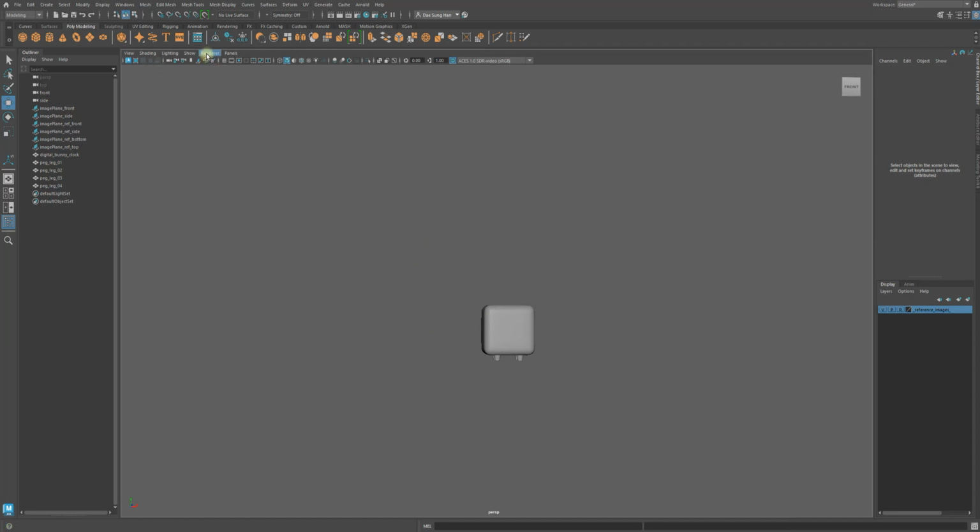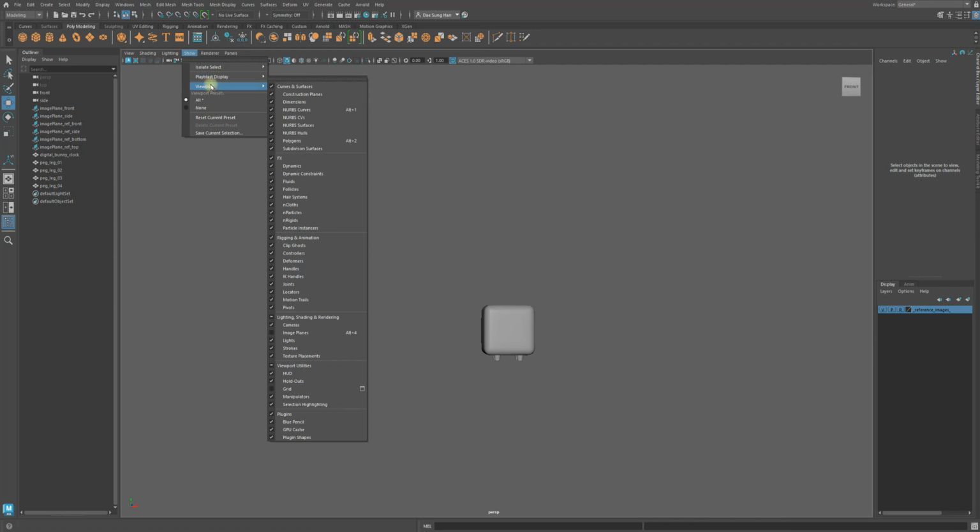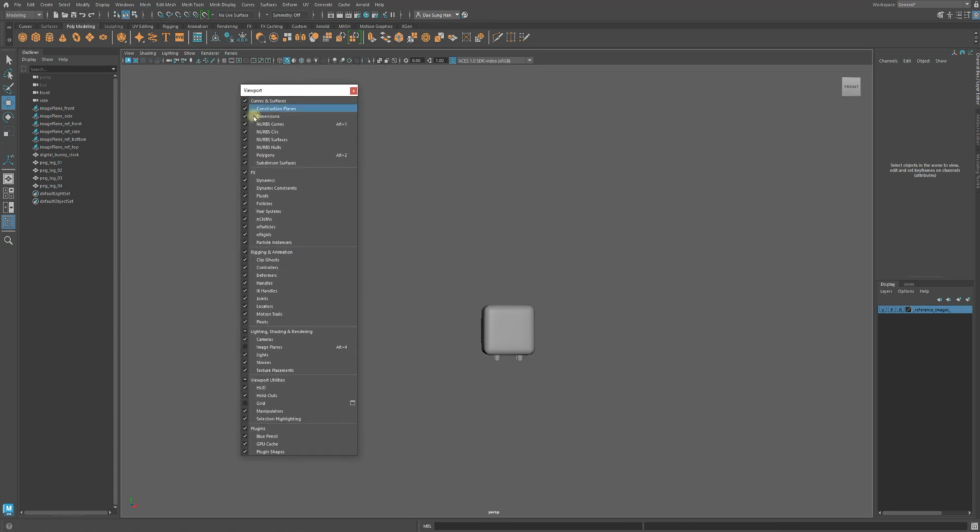What happens is, and this is good to know as well, under Show, Viewport, meaning this viewport that we're looking through, you have all of these. Basically it's a list of what you want shown or not shown. So Show, Viewport, I'm going to click on this to tear it off. For example, let's say I want to hide my polygons. Well, in this viewport, it's under polygons right here.